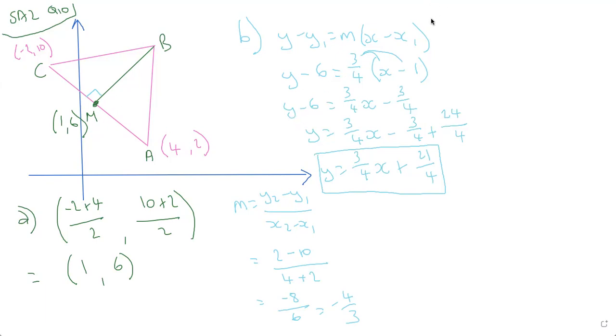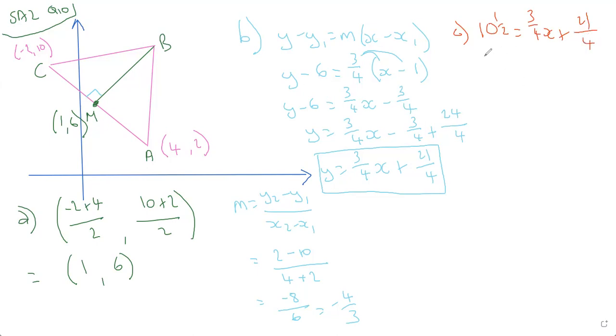All right, the next thing we're being asked to do, let's put it over here. Part C says, if the y coordinate of point B is 10.5, show that the x coordinate is 7. So all I'm going to do is some simple substitution here. I've already got my equation. So I'm just going to put 10.5 here, and then I'm going to solve for x, and the answer I know should be 7. So 10.5 equals 3/4 x plus 21/4.